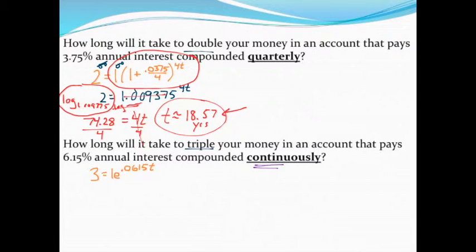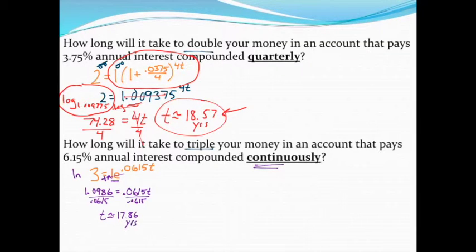So to do this problem, well, I can pretty much ignore that 1 in front. I need to get rid of the base of e. Well, to do that, I'm going to take the natural log of both sides of my problem to start. So using a calculator, the natural log of 3 comes out to be about 1.0986. Remember, use all the decimal places you can for this. On the other side of the equation, the natural log of e just cancels out, leaving behind 0.0615t, and then finally dividing by 0.0615, I get a time that it would take me to triple my money of approximately 17.86 years.